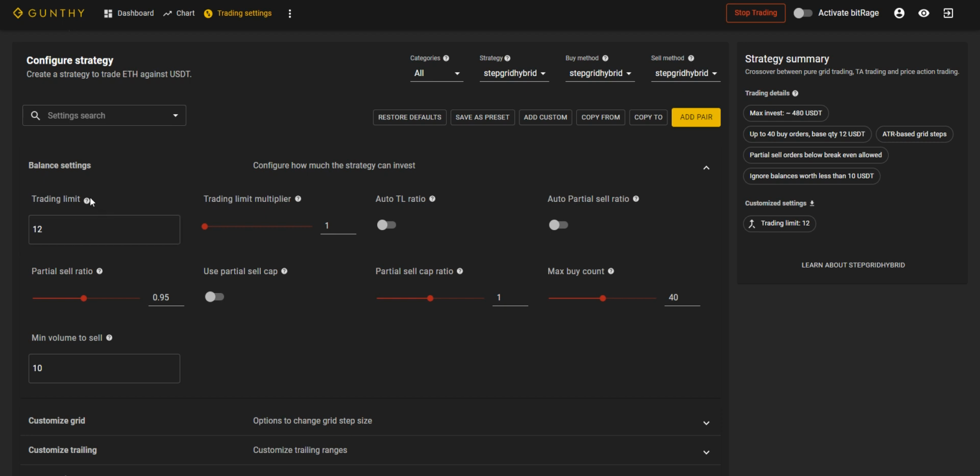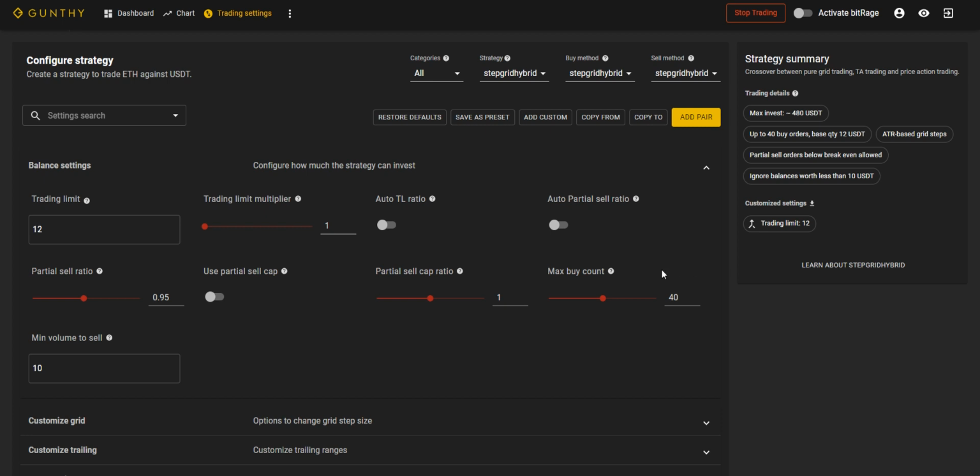First of all, the trading limit. This is how much Gunbot is going to spend each time it does a buy. So if you set that at 12 and our base is USDT, it's going to spend 12 USDT per buy. If your base is BTC, then this number is going to be in BTC, so it's certainly not going to be 12 because you're not going to be spending 12 BTC. It's going to be 0.0001 something or other, whatever it is you're going to spend. So remember that that amount there is in your base.